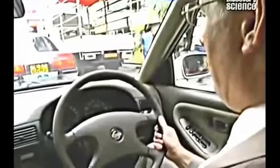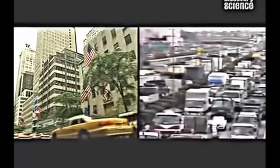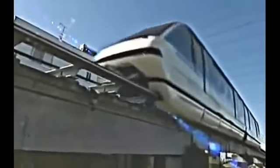In 20 years' time, I think that low-speed maglev rail systems will be really providing urban people mover type systems. With commuters in some parts of the world already spending up to 3 hours a day stuck in traffic, HSST could offer a unique solution to gridlock. What started as an expensive experiment may yet prove to be the answer to our urban transport problems.